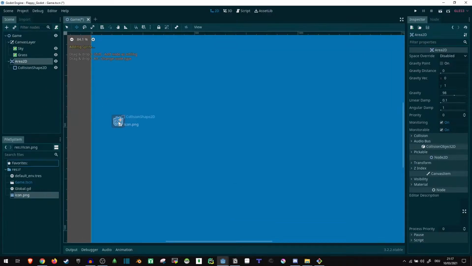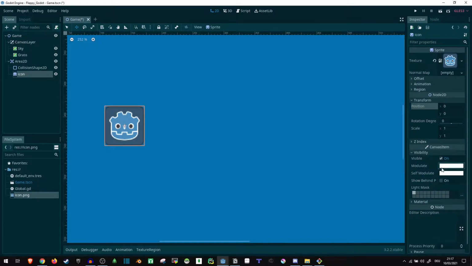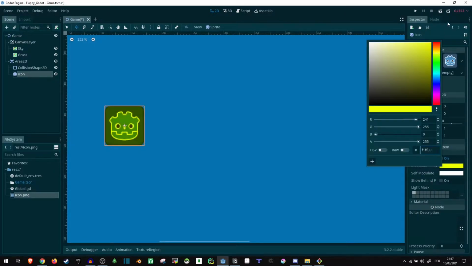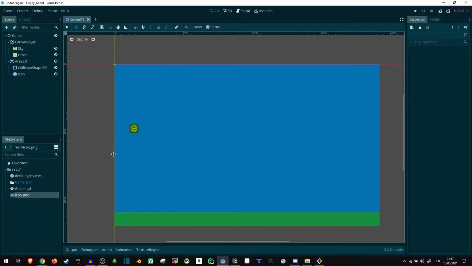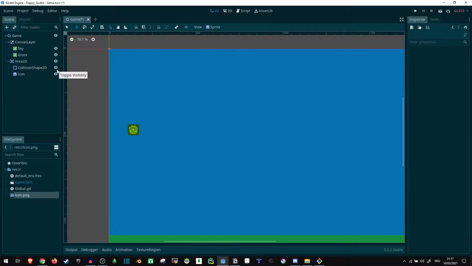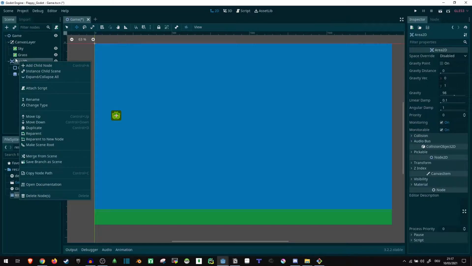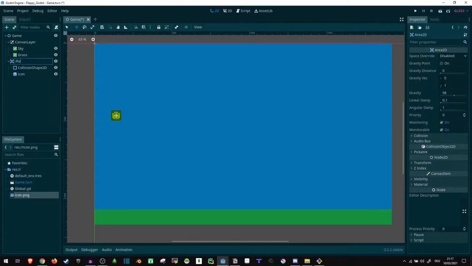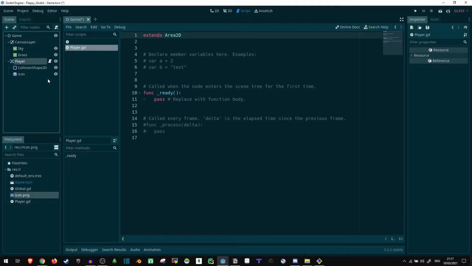The player needs to be visible, so let's give him a Godot head. 0, 0. Let's make it yellowish. Yeah, something like that. That looks a bit more bird-like. I suppose we could also scale it or something, but I'll leave it for now. Right, now that we have a player, let's also call it that. And give it a script.